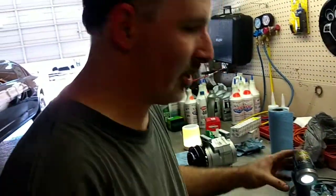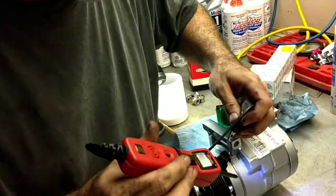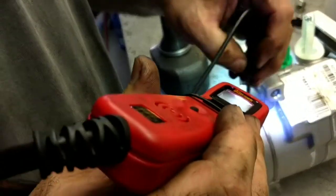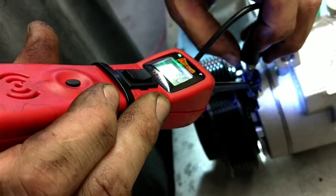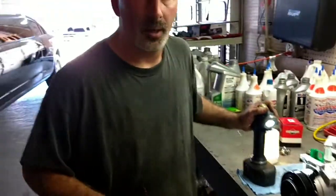Just to show you I know what I'm talking about — here's the new compressor. We're going to do the exact same test on this. Put the ground lead here, check right here — see that? We've got a green light. That tells me I've got a complete circuit and we're good to go. I'm going to put this all back together, then pick up the camera once it's back together and show you guys how to charge this system, how much to put in, confirm it's working correctly, and give you a few more tips you need to know when replacing a compressor.